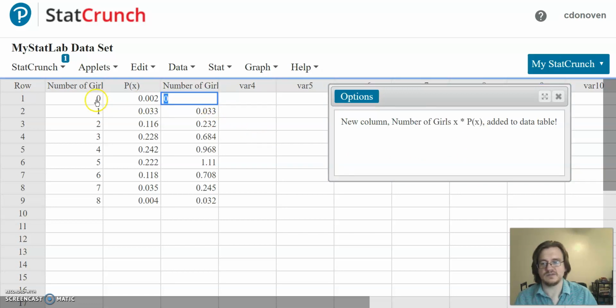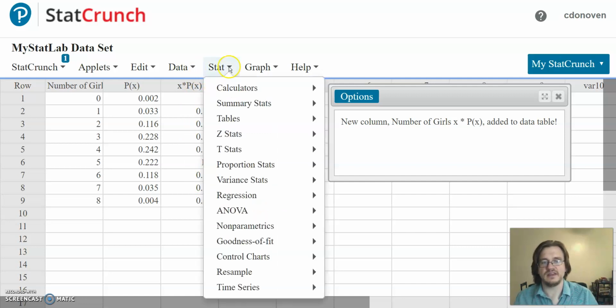So we can see that this first entry is going to be 0 times something, which is going to be 0. 1 times 0.033 is 0.033. 2 times 0.116 is 0.232, and this makes sense. So one thing I'm going to do is rename this so it's a little bit easier to see. This is going to be x times P of x, just so that I remember exactly what this is.